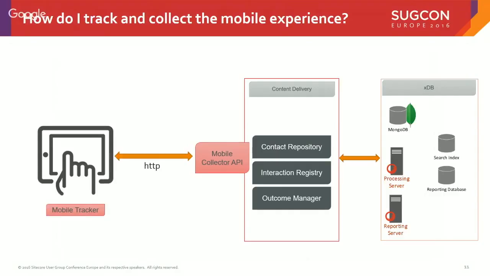And of course, you need a way of tracking what happens on the phone. The mobile tracker idea is basically very similar to our web tracker, where it's tracking what's happening within the session itself before it's sent back to xDB. Now, as an alternative to building this mobile tracker, you can do something like FXM. And that works pretty well if your user is always online. But the idea behind this mobile tracker is that it can collect what's actually happening when the user goes offline. And whenever they get a connection again, they can push that back into xDB.